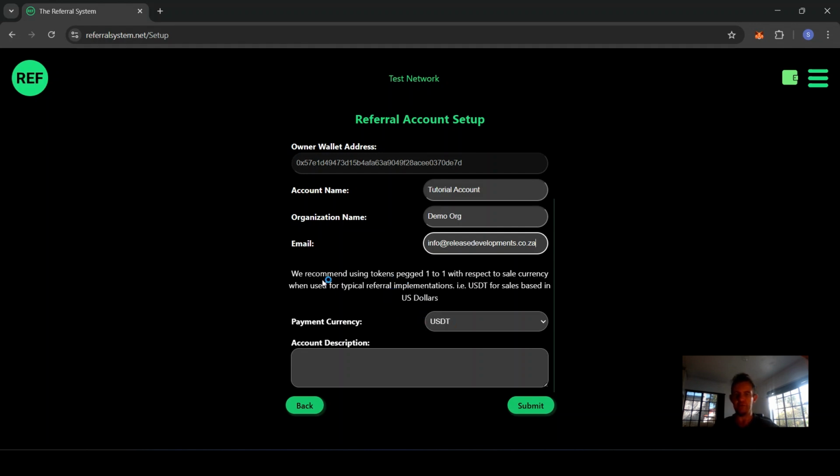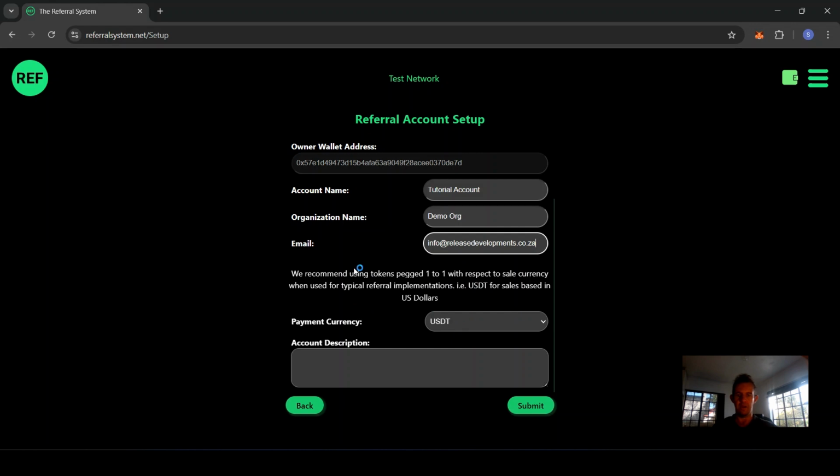It is possible to set up custom integrations whereby you can add in different factors into the integration so that it calculates things a little differently, and you can then use different tokens, like maybe your own reward tokens or something like that. But for the most part, as a standard setup where you are paying referrers with currency that they can actually use and go and exchange, and the calculations are relatively simple, we recommend using that.